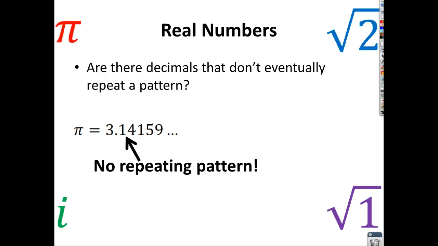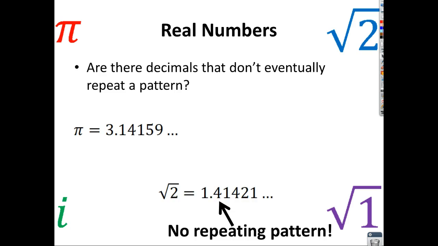3.14159, blah, blah, blah, and on and on and on, right? But it never repeats. It continues on forever without having any sort of repetition to it. And people have been studying pi for an extremely long time and memorize its crazy amounts of digits. No pattern, okay? None has been found. So this is an example of a number that doesn't repeat, okay?